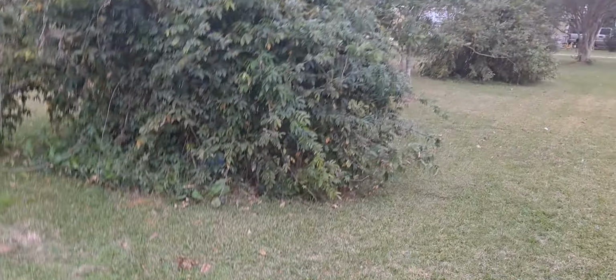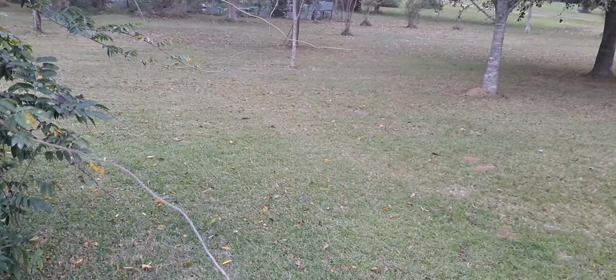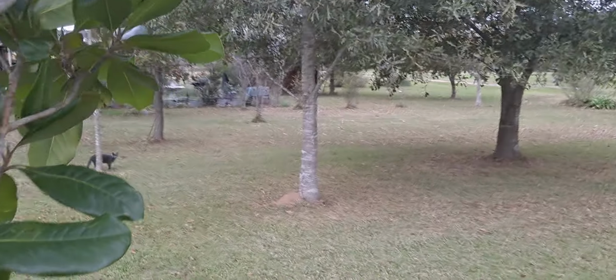Is that a wisteria vine? I trimmed it up back in the winter. You can't tell it now. I said I need to trim some of these limbs up through here so the people can see up on the porch, in case somebody comes to try to rob us or something, you know, the neighbors see them up there. The way it is now, we're kind of living in the wilderness.